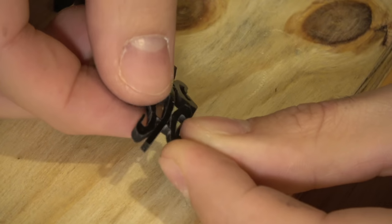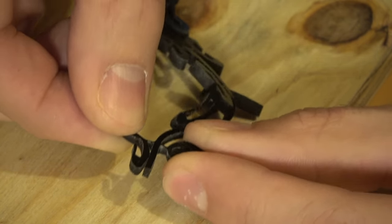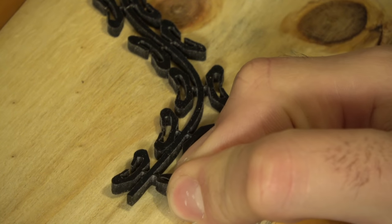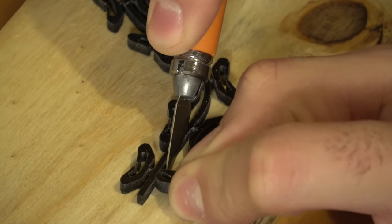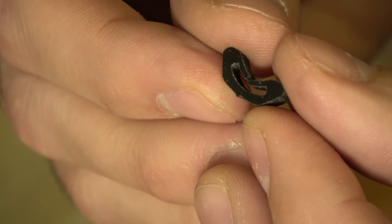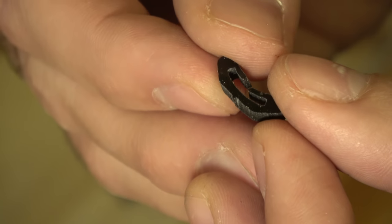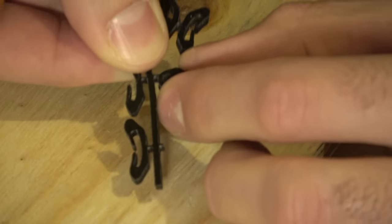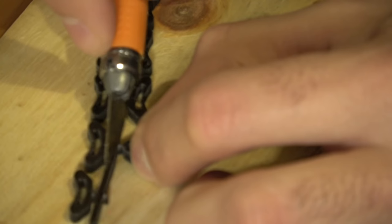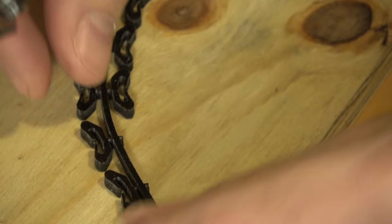I've zoomed in a bit here so you can see this better. The best method I've found: take one of these little rubber inserts, fold it in half pressing in on itself, lay it down on a flat surface, then take your exacto knife and just trim that edge as close to the insert as you can. The goal is to trim so there's no little tab on the end — get as close to that insert as possible without risking cutting it in half. Do that for all 16 of them. Just take it, pinch it in half, lay it flat, and cut right along the edge for the perfect cut.